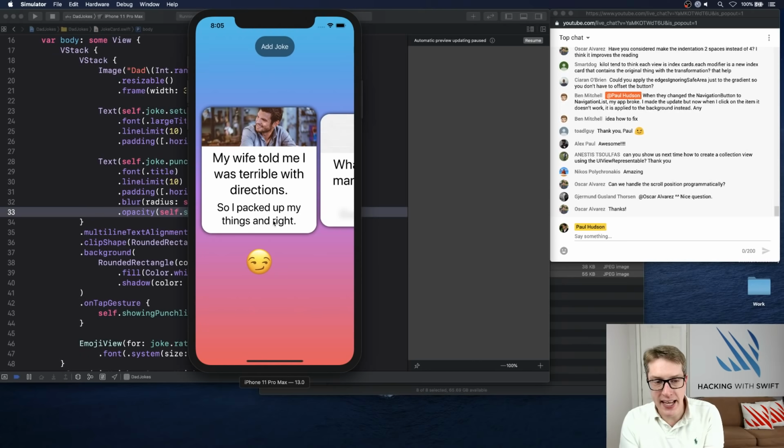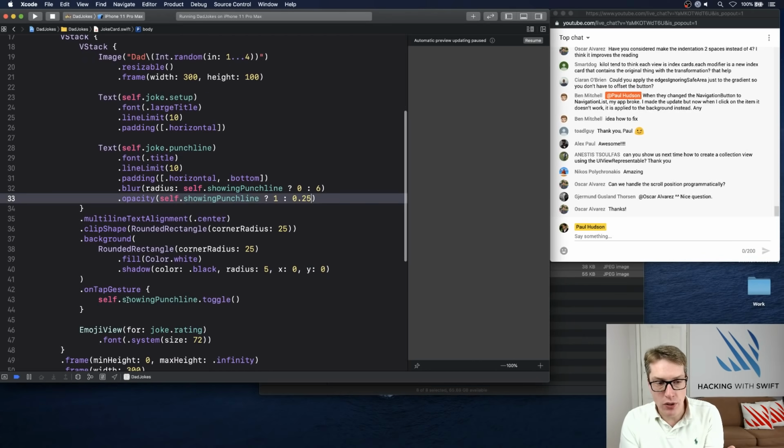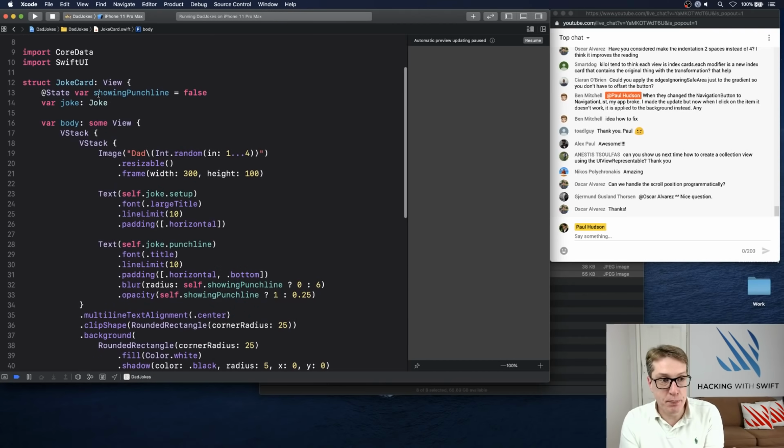So what's happening here is, when we toggle showing punchline, SwiftUI changes this Boolean from true to false. That piece of RAM has gone from false to true or true to false. And that's owned by SwiftUI. That's what @State means. The memory is being held somewhere else by SwiftUI, so it can be modified. Otherwise, structs can't be changed. SwiftUI changes that to be true or false, and goes, aha, that has now changed.